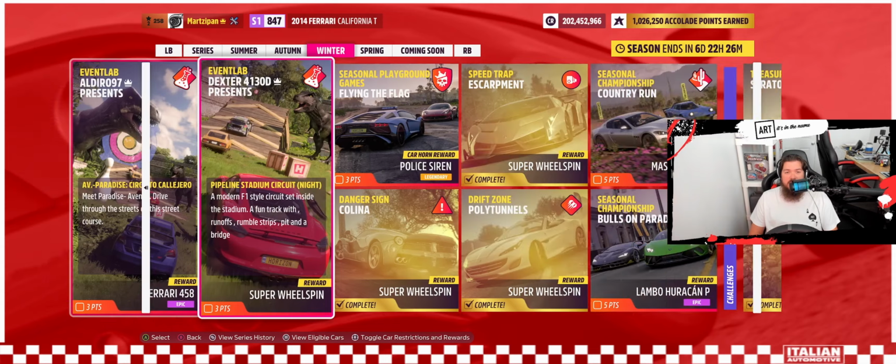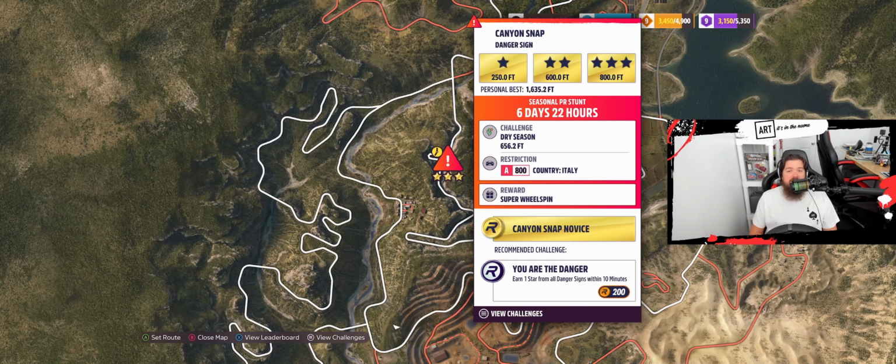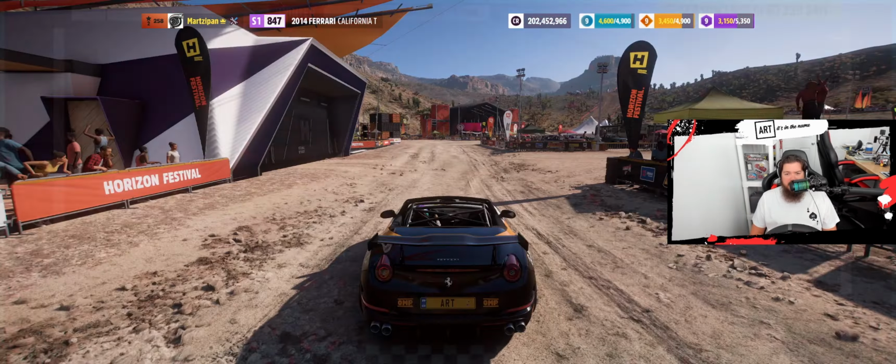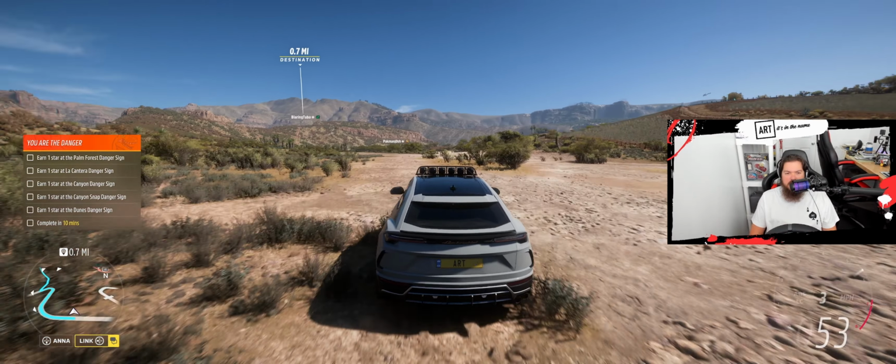Okay, so now we need to go to the expansions. First up, a danger sign. All right, so we're not going to be near my personal best here. We need 656.2, but the restriction is A800 Italy. Okay. All right, so you start here. You go down through here. We take the left paths.